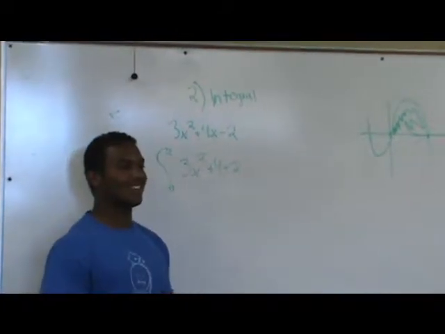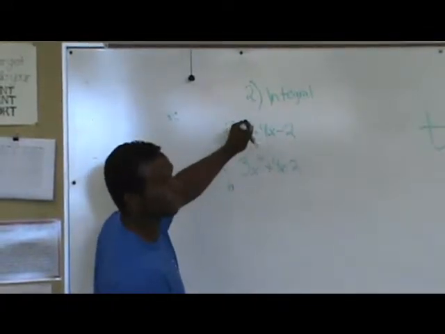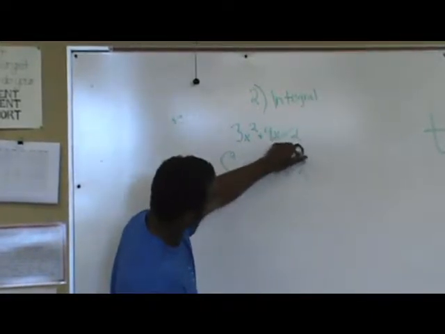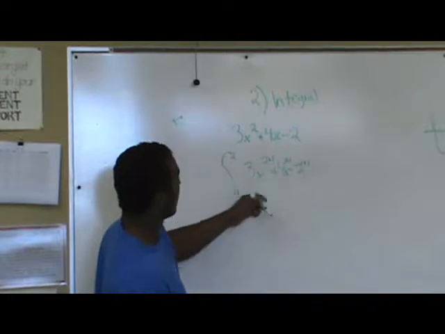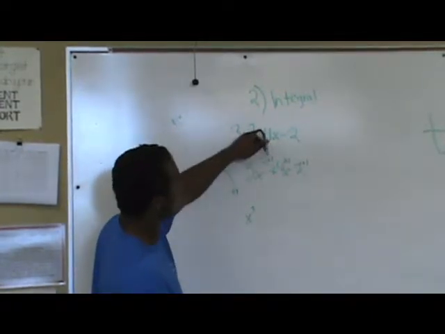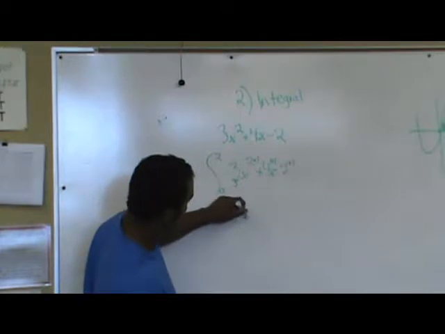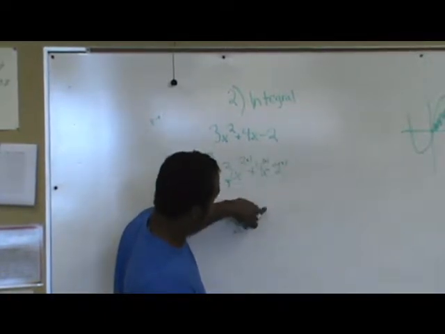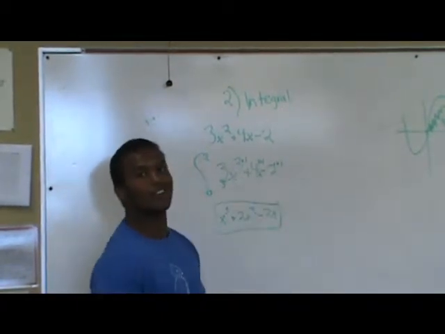Question? Sir, wasn't there an x in that equation? Yes, there was, right here. Thank you. So, keep going. You basically do the opposite of the derivative. Instead of minusing 1, you add 1. So I add 1 to each exponent. So 1 plus 1. And so, once I have my new exponent, I divide by that new one. So instead of being 3x squared, it's going to be x cubed, because I divided the 3 into this 3 right here. For the 4x, I added 1 to the 1, so it's going to be 2x squared. And for the 2, it's just going to be added 1 divided by 1, it's going to be minus 2x. And that's your equation for an antiderivative.